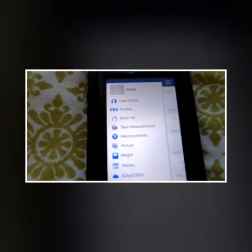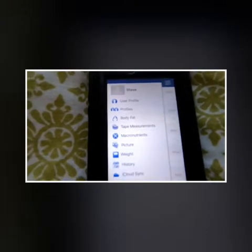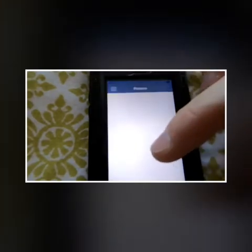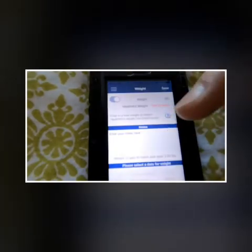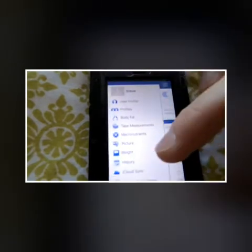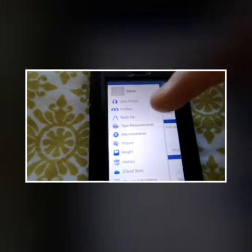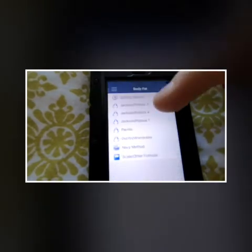I haven't done that. I don't use that to record. I use just a bit of paper and computer. I think you can save pictures in your photo library, put your body weight in, history. But what I'm going to do here today is click on body fat.